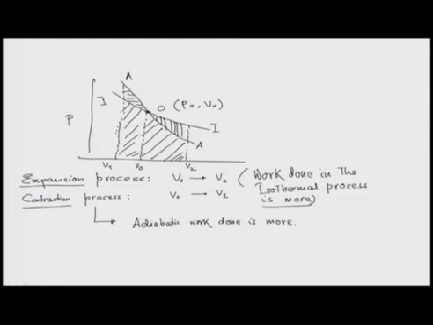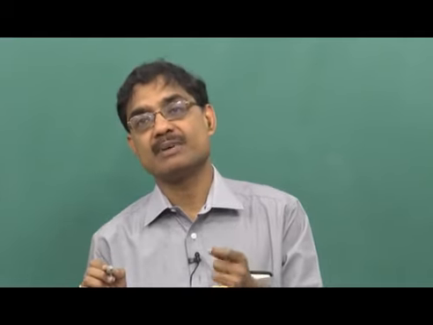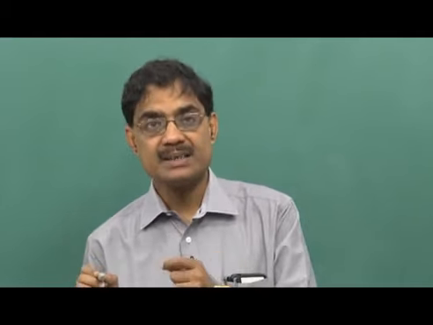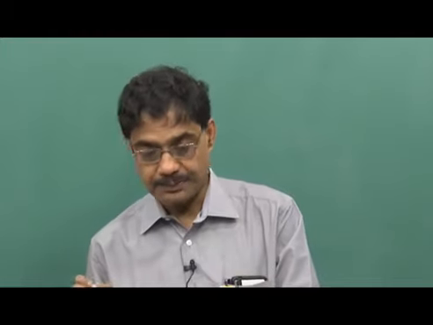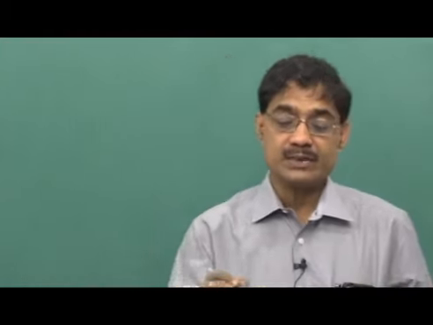On the other hand, it is reverse if you consider a contraction process, in which the adiabatic curve lies above the isothermal curve and the adiabatic work done is more, because you have to include this small area also. This is what I wanted to say about two subtle issues about the adiabatic process. I repeat, it is the most complicated because you are changing all the thermodynamic variables you have at hand, namely pressure, volume and temperature. Now, we calculated the work done.